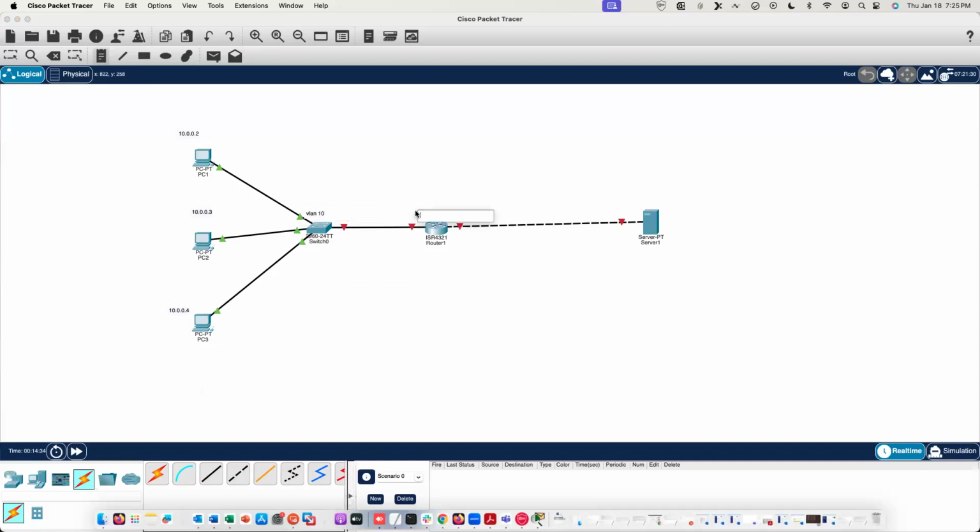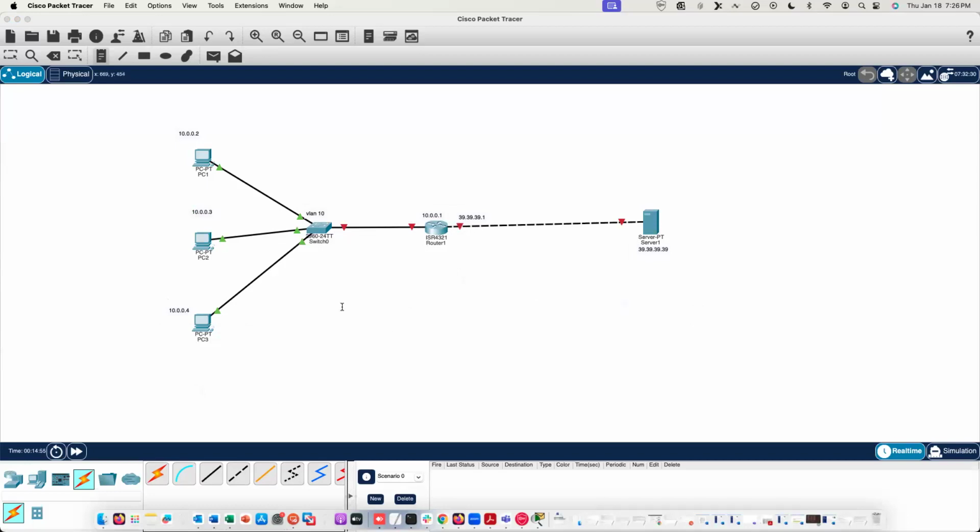Okay, so here this IP should be gig 10.0.0.1. This side is 39.39.39.1, and this IP is 39.39.39.39.